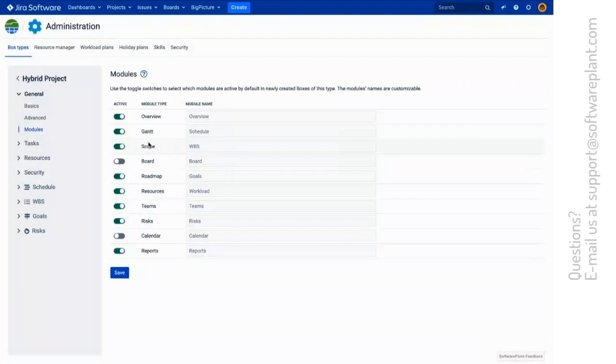For example, lots of our customers told us that they love the Gantt module, but if we could rename it to an Agile roadmap and show the high level epics or high level features on the timeline, that would be great. Right now, we can do that. Although in my example here, it's renamed simply to a schedule. And of course this applies to all the different modules which you can enable and disable.